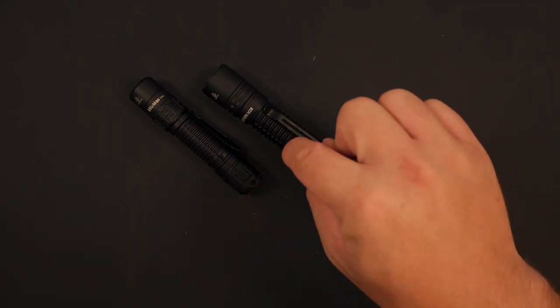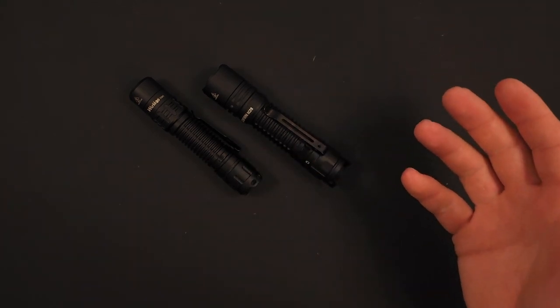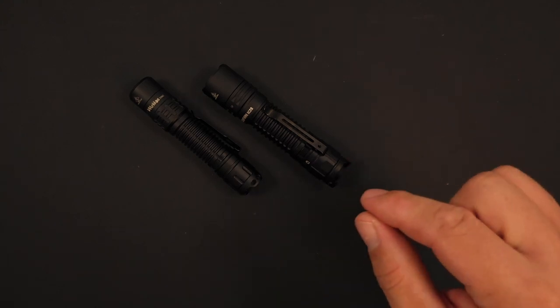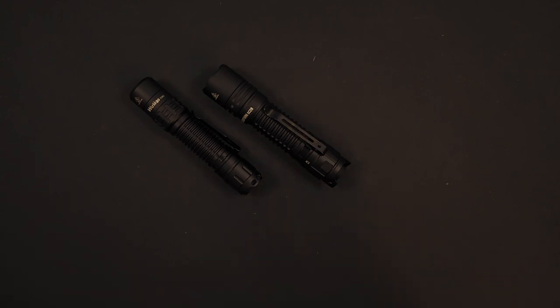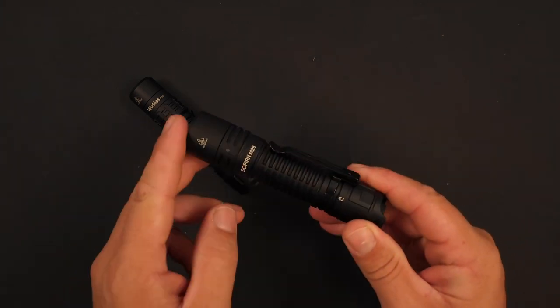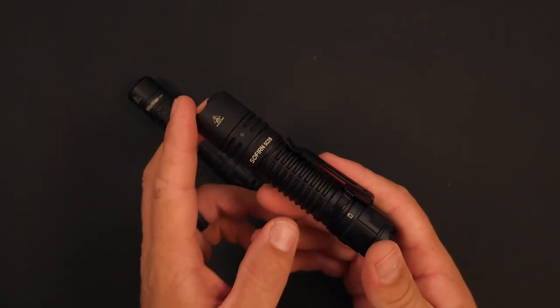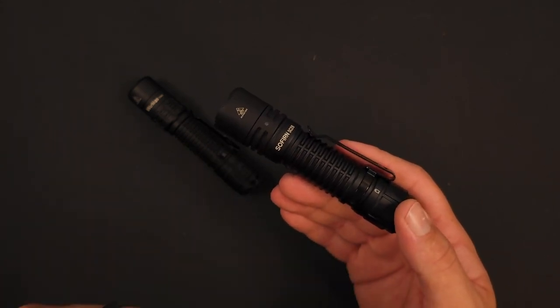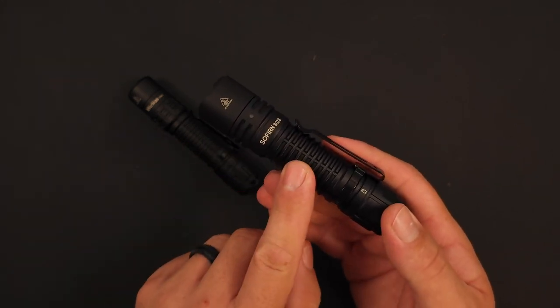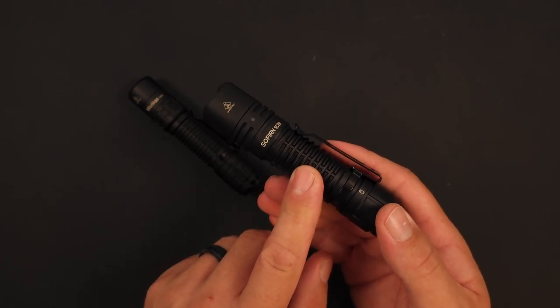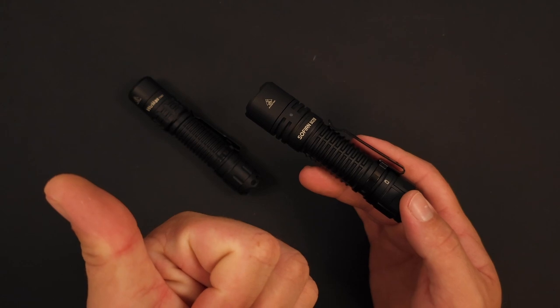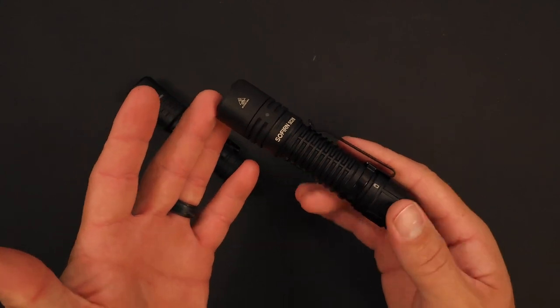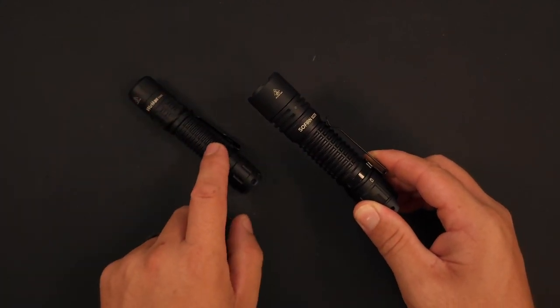So what I will say now is that for me, I think the difference in the XHP50 which is rated at 6000 kelvin - and oddly enough I think might be a little optimistic as far as that temperature. I think it rates a little cooler than that, but unfortunately right now I don't have a way to test it. The SC28 to me is a standout, stellar light. This is from one of the - I don't want to say cheaper brands but more value-oriented. I will say that this is probably one of the best iterations I've seen of any tactical light. The fact that you can easily switch between that tactical mode, the general mode, and low power mode - to me that's a straight win. Again, I would love to see that on something like the Wurkkos TD02.